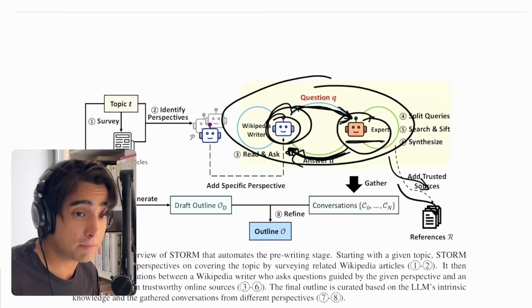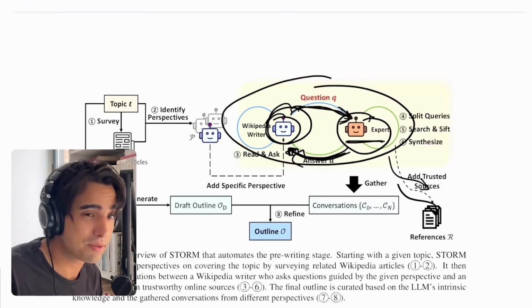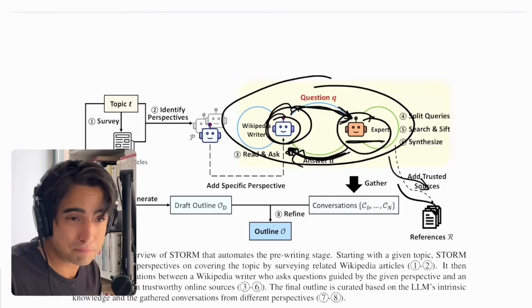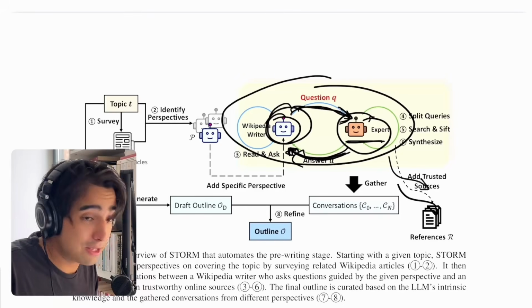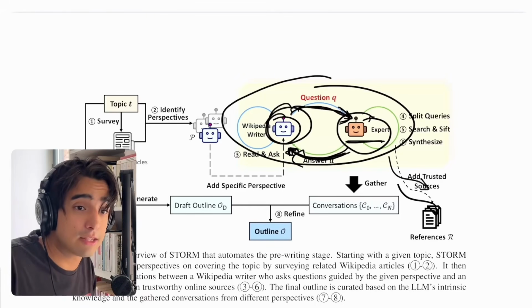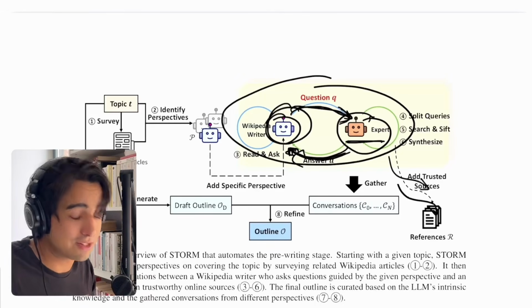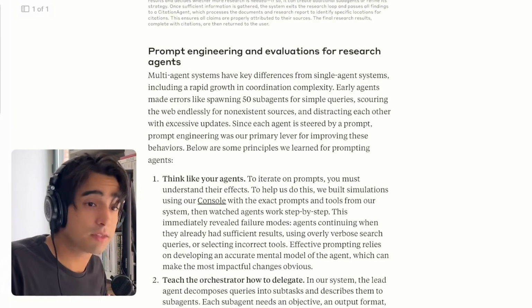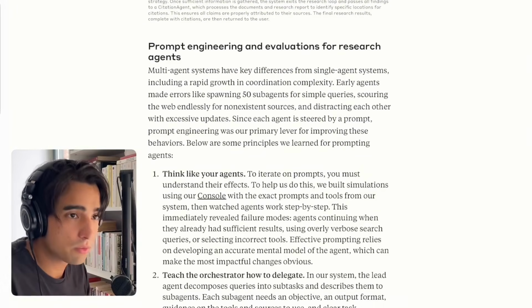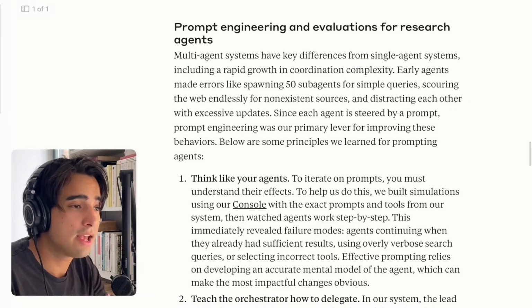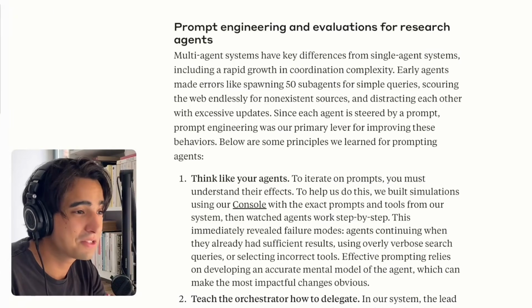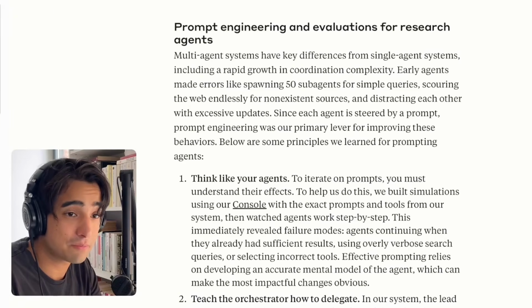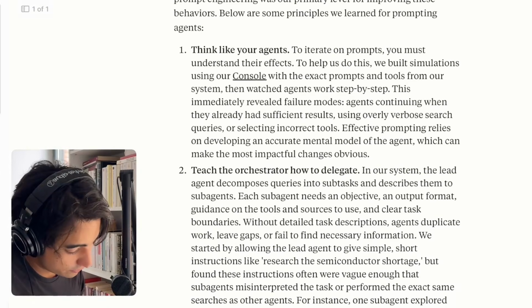And I wonder if they actually do this behind the scenes at Anthropic and they just did not mention it, or maybe they just don't apply it. In any case, I think that this would be an interesting thing to try if you're trying to replicate these kinds of things. So let's go back to the paper right here and let's talk about the prompt engineering part. So here's the part where it all becomes a little bit more interesting. The reason for it is that we have very clear advice on how to create better prompts for our multi-agent systems. And here they have a series of recommendations.